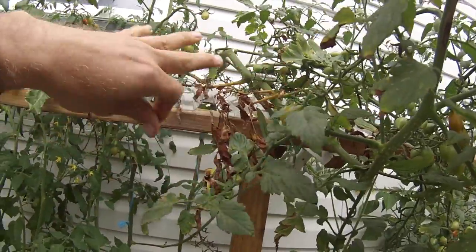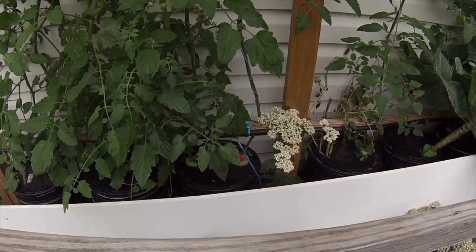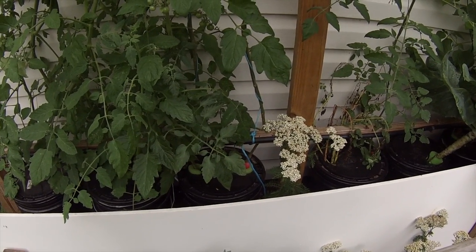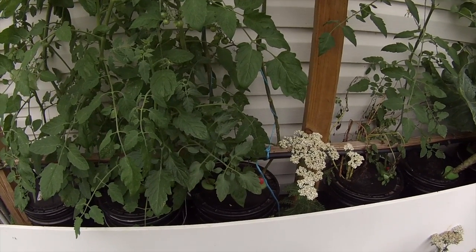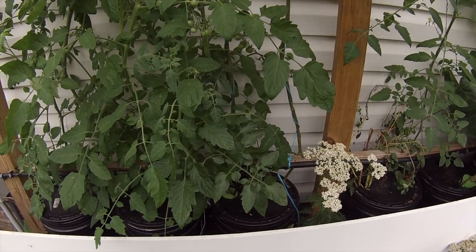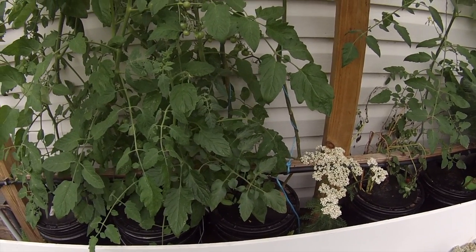But this is the plant that was hurting from not getting water for so long. But I'm so glad I put that compost tea in the bucket, because if I hadn't, it wouldn't have had the nutrition, and then the microbes kept the anaerobes out of the root column while the water was sitting there stagnant. If you have stagnant water, it's not moving because it's not getting circulation, and it's just sitting in the bottom. It's going to go anaerobic, and that's when the microbes come in and they eat your roots and cause disease and odors, and basically just really bad for your plants.